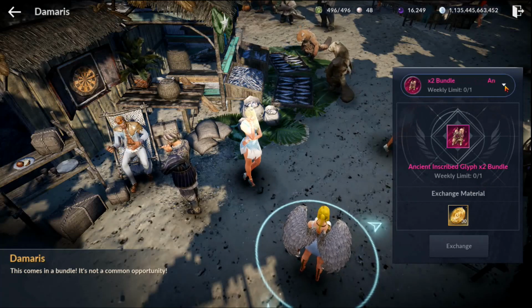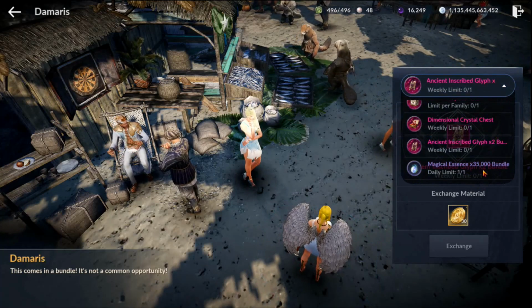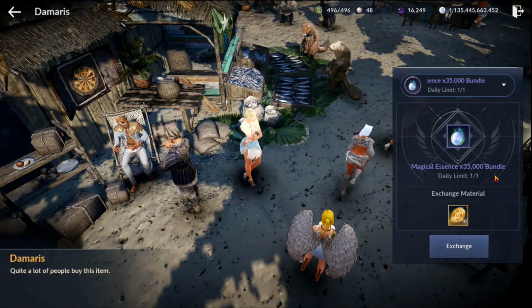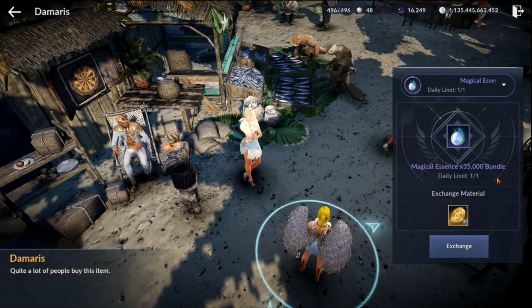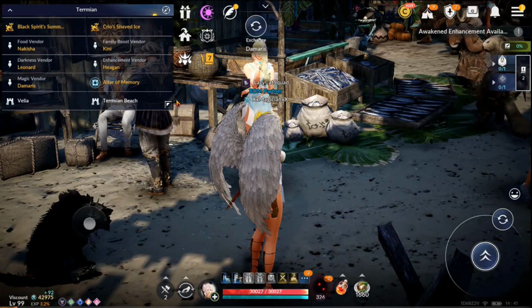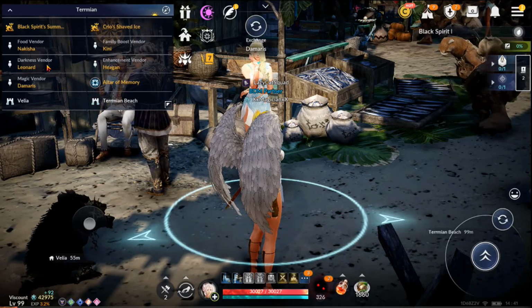And also the cost of the sun tokens. I'll see if I can get that in when I organize all this information. And a daily limit of 35,000 magical essence. So there is a reason to come and visit her each day after you knock out the weekly stuff. So Darkness Vendor is next.